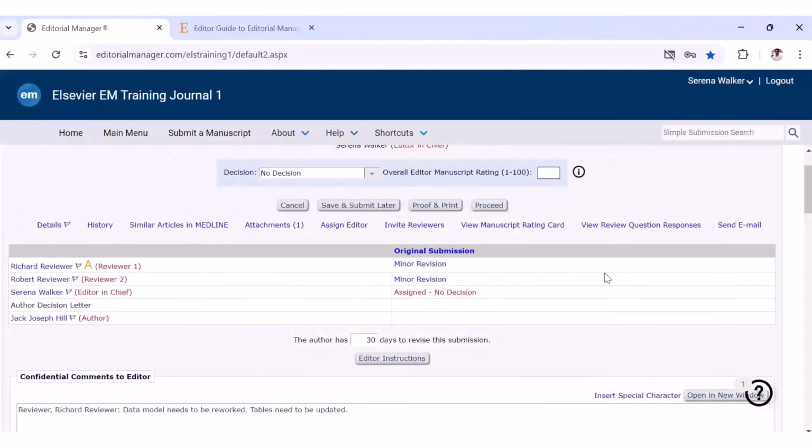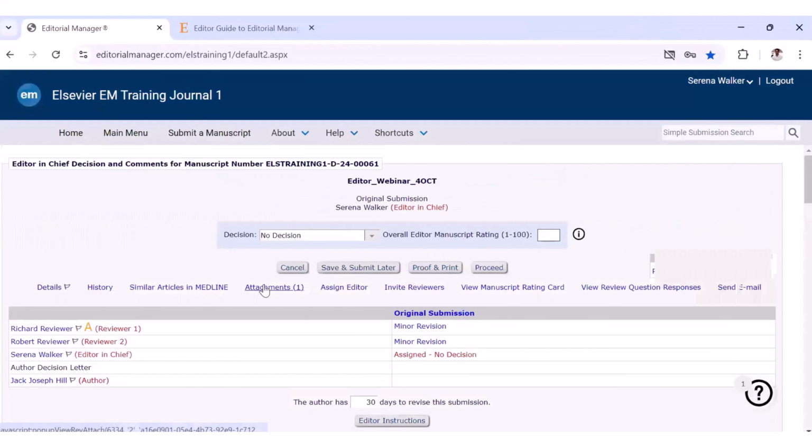So we just saw how we can access the attachments provided by the reviewers and how we can enable the allow authors option so that authors can view the reviewer PDF or any reports attached by the reviewers.